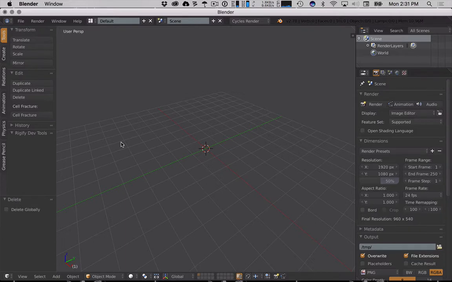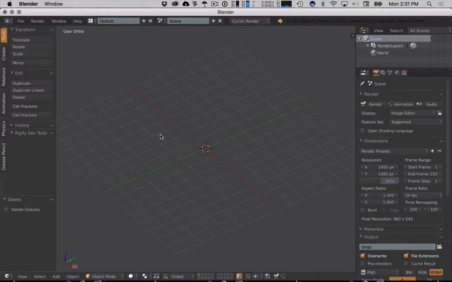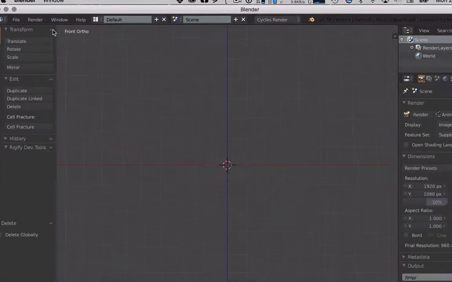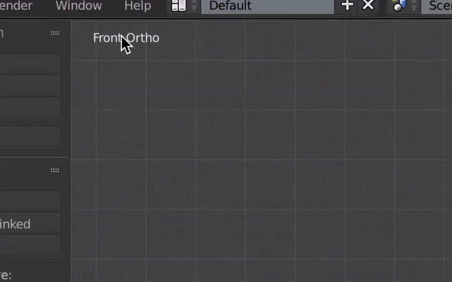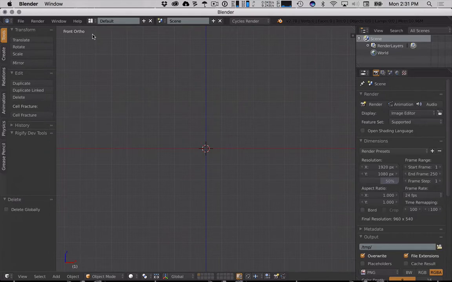If you want to, you can do the further step of going into orthographic mode, which is just hitting 5 on your keyboard or 5 on your number pad if you're on a desktop. This puts us in orthographic mode, which gets rid of foreshortening with perspective. And then I usually just snap into front view. You can tell what view you're in at the top left. Front orthographic. This is a more precise way of working, and it's usually where I start.